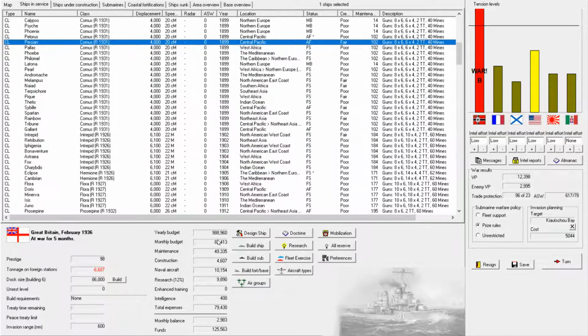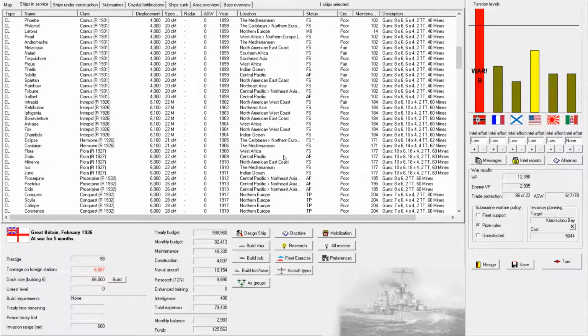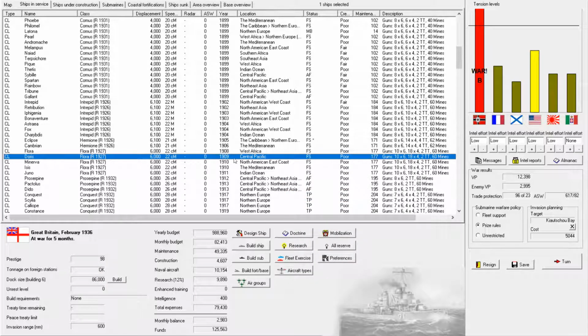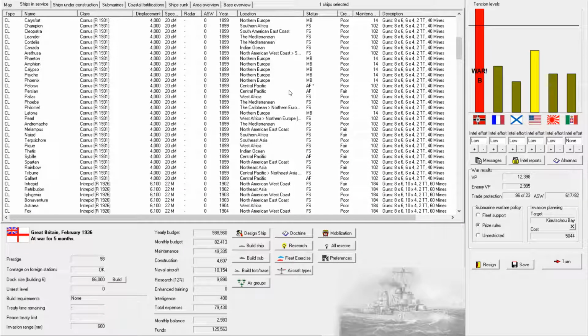I think I'm going to have to... Yeah, we're a little bit short on our foreign station requirements. So I think I'm going to have to take the Doris and put her on foreign station. So, nice try. Time to move on. We'll let the older colonial gunboats take care of stuff. There we go. Foreign station is okay.